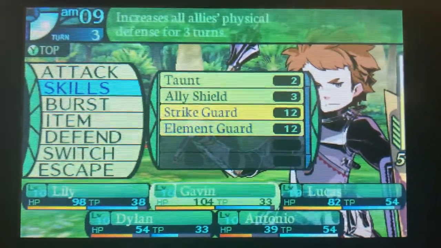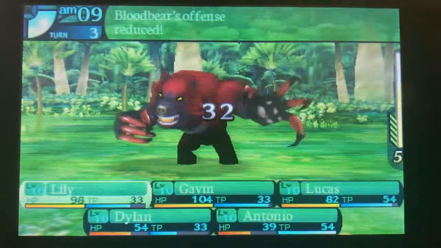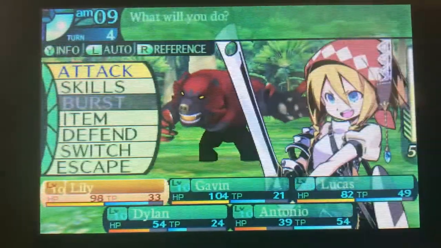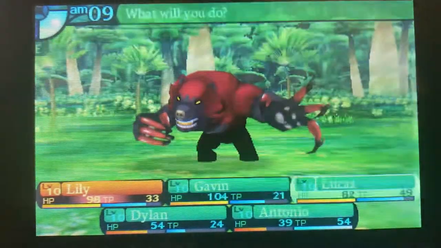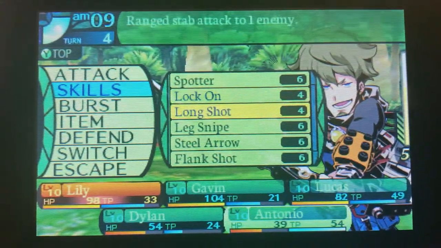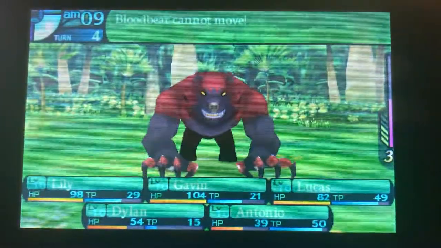Lily will use Power Break. Strike. Gavin can use Strike Guard. I'll use Attack Tango. Dylan will use Heavy Strike. I made him defend again. Alright, Dylan, use Long Shot. Nice! One turn! Boom!